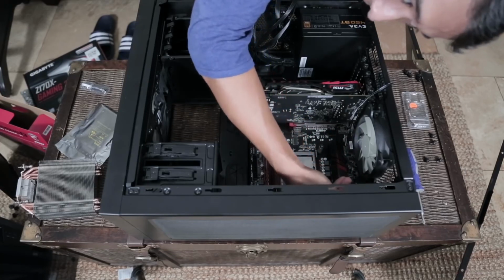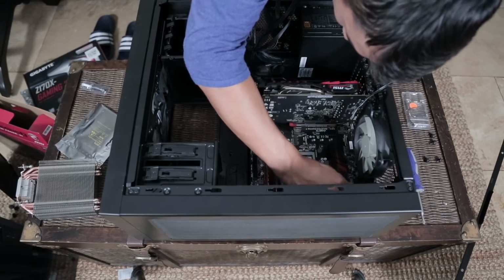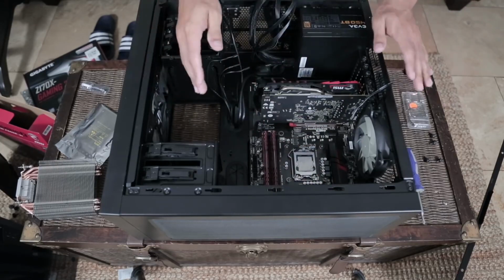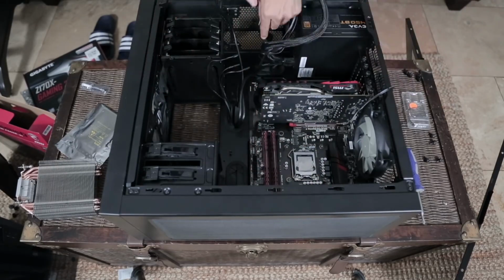This is an 8-pin hole. I've got a total of 8 pins here, two 4-pin connectors. I'm going to put them in here. Put them in until you hear that pop. Give them a light tug. If they don't come out, they should be in correctly. Now you move on to the next one. I'm going to go ahead and do this 24-pin connector here.